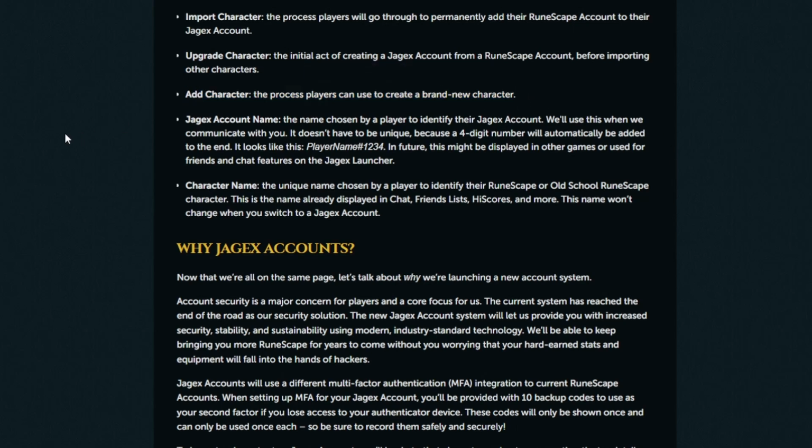That's interesting. Jagex account name, the name chosen by the player to identify the Jagex account. We'll use this when communicating with you. It doesn't have to be unique. Okay, so this isn't the same as your RuneScape name. Your character names will be their own character name still. Your Jagex account name can be whatever you want, kind of like in Discord where there's no restriction to your name, but it will generate a tag with random numbers for you at the end.